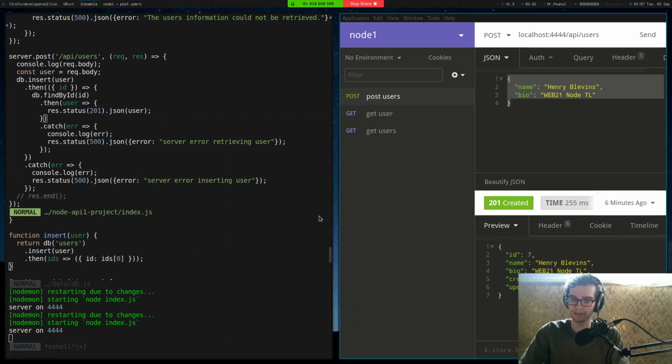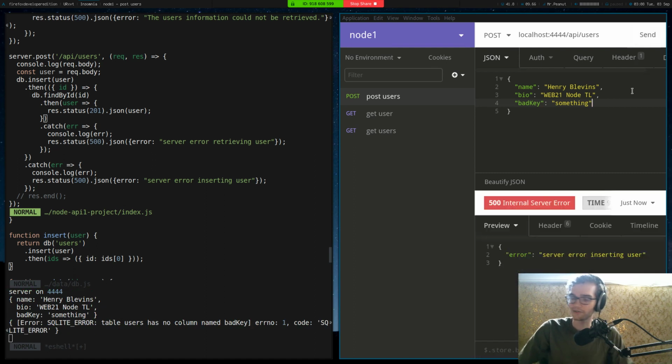So you have a good point, though, about performing this destructuring, because watch as I add another thing here. Let's call it bad key, and then it's going to have a value of something. When I send this post request, I'm actually able to trigger one of our 500 errors, right?